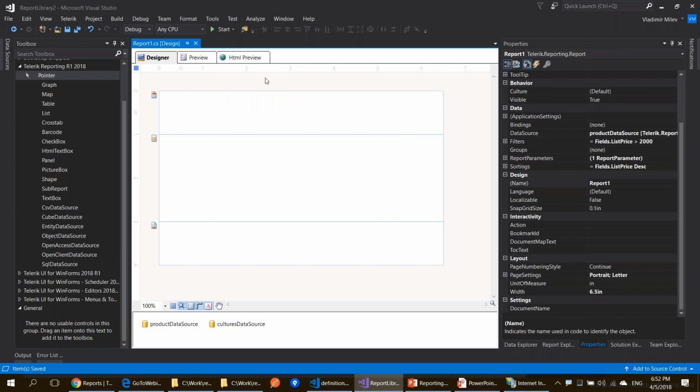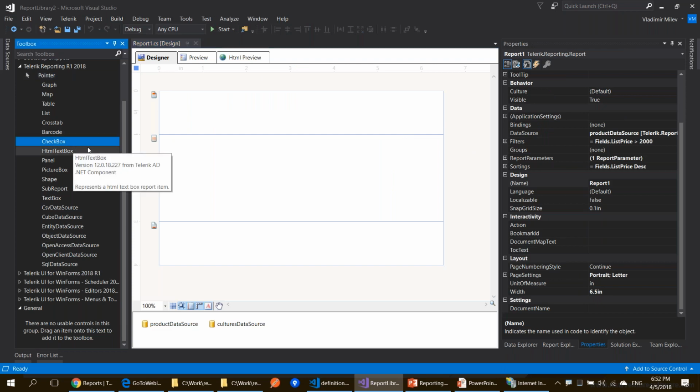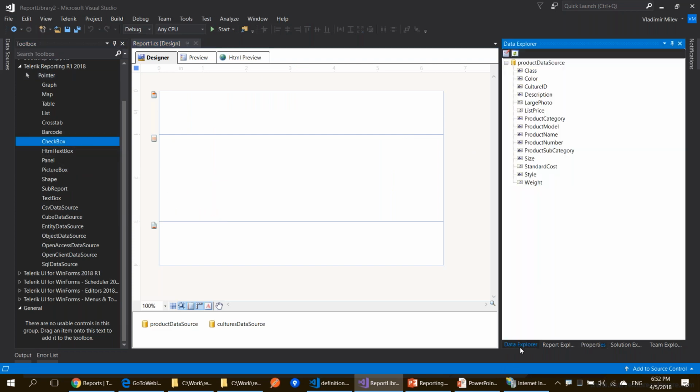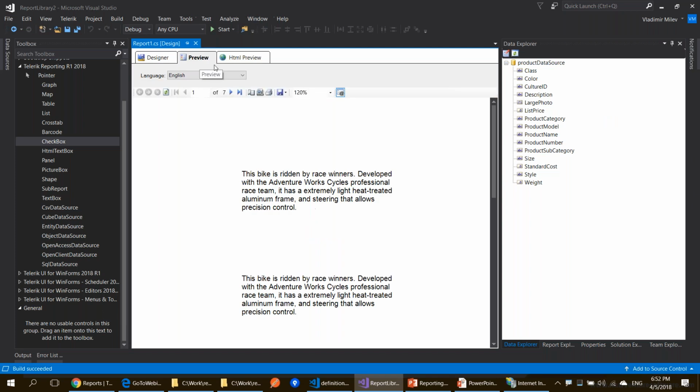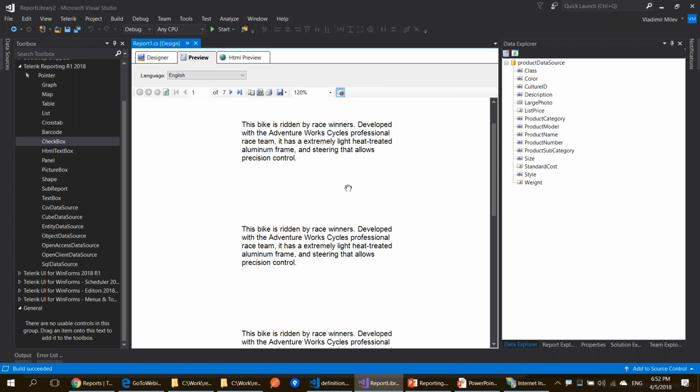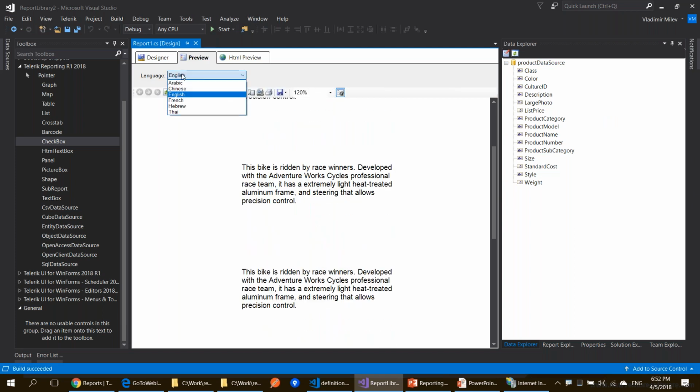And now, let's just test this real quick. Drag a description, for example, in our report, and now we see that we have some text in English.